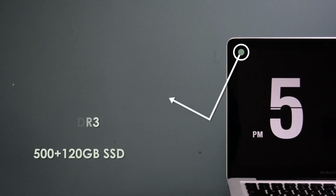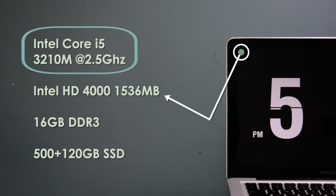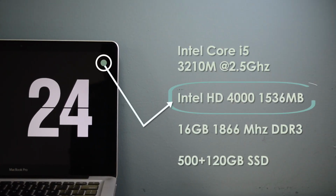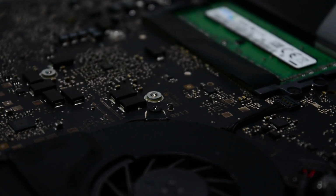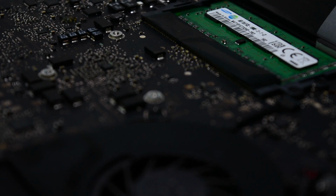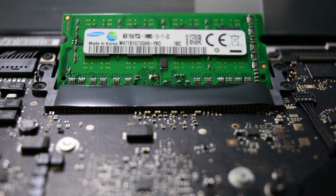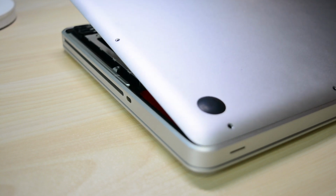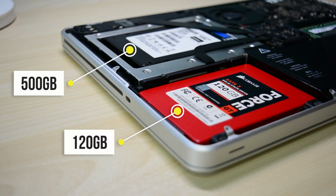First, I'm going with the hardware. The CPU, it has a mid 2012 Intel i5-3210M CPU running at 2.5 GHz with an Intel HD 4000 integrated GPU with 1.5 GB of graphics memory. I've also upgraded the RAM into 2 sticks of 8 GB SODIMMs running at 1866 MHz. Then I swapped the optical drive for another SSD, so I've got a total of 120 GB plus 500 GB SSDs here.